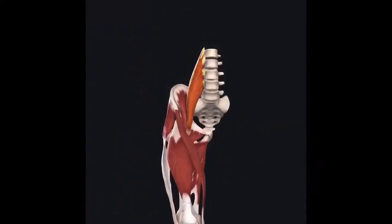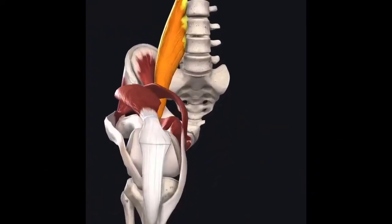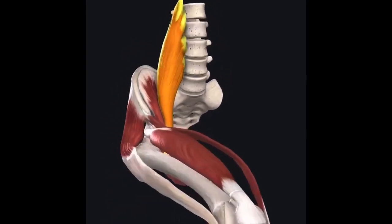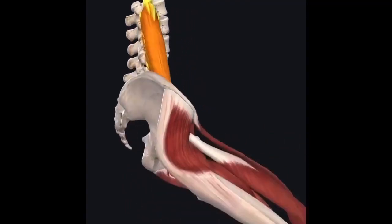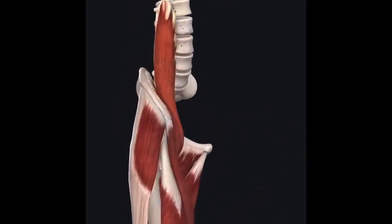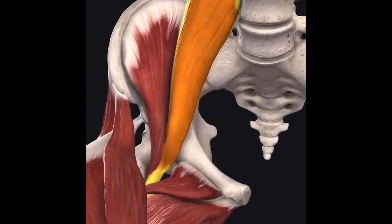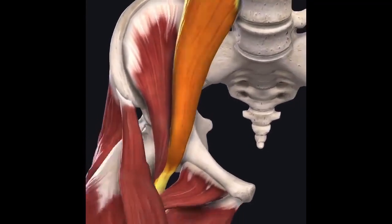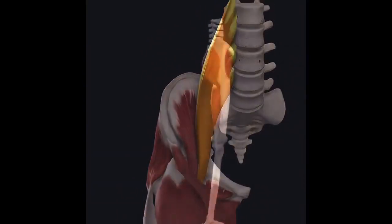You can't treat a hip or a spine in isolation. Here we see the psoas muscle. The psoas muscle comes from the spine and attaches to the femur — it crosses the hip. The psoas is a hip flexor, so when we're sitting in hip flexion all day you can actually move the hip joint itself, the femur, slightly forward. There's the femur bone in the acetabulum. Tight hip flexors can actually translate the femur forward, and that's impingement.